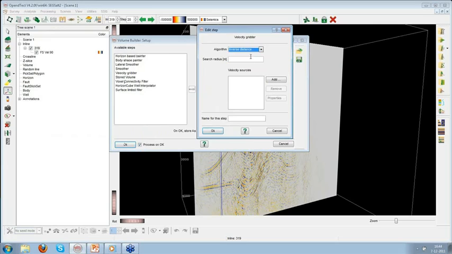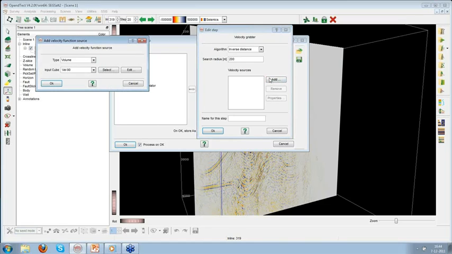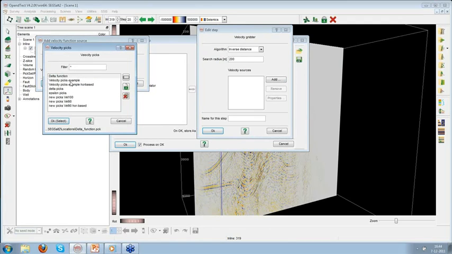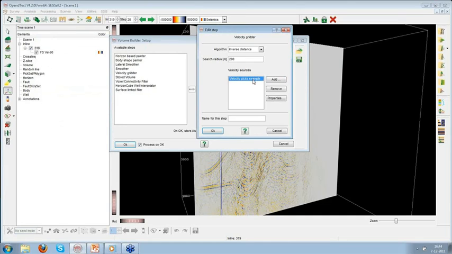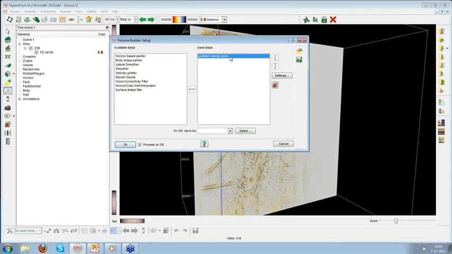This is something you may want to do with either inverse distance weighting or triangulation, depending on the geometry of your picks. Here you would retrieve your velocity picks in this setup. As I said, you don't have much to do in this step. You only have to retrieve your data. So these will be your gridded velocity picks. And that will form the first step of the volume builder setup.